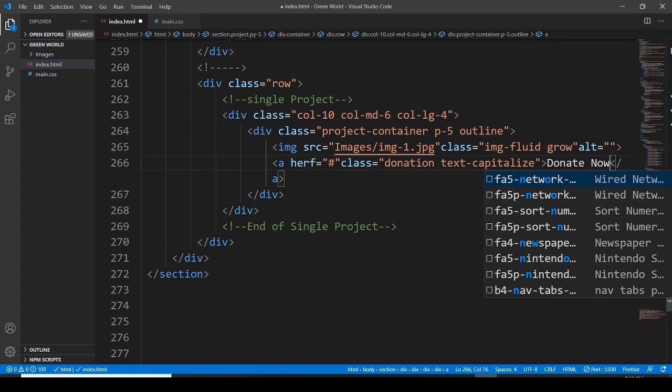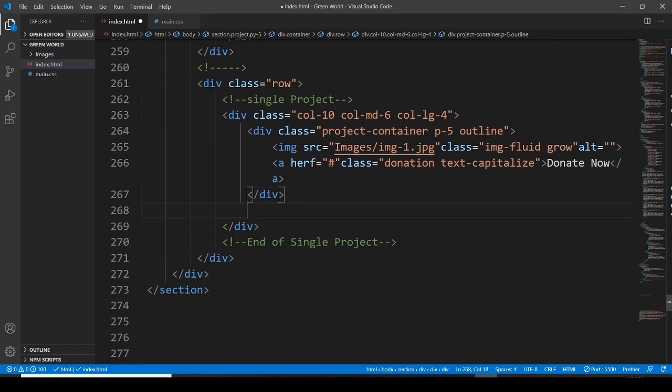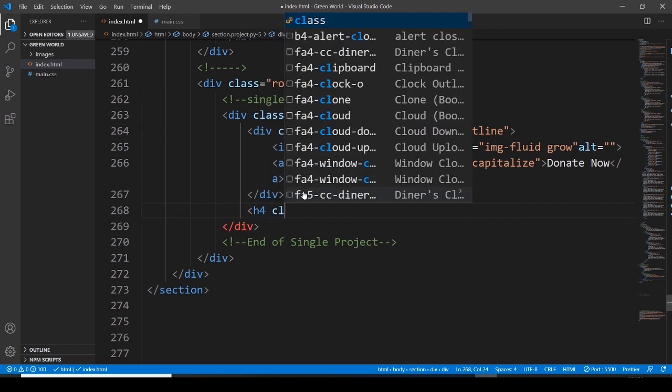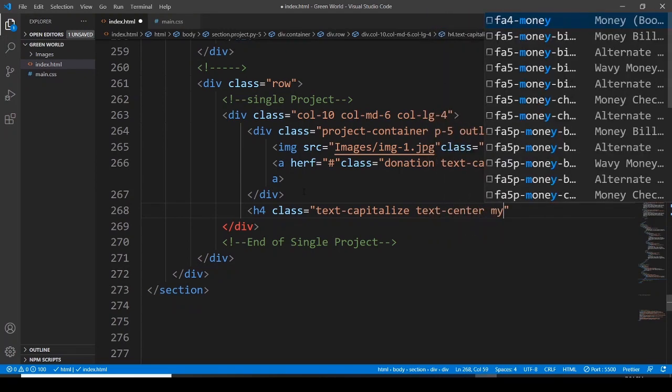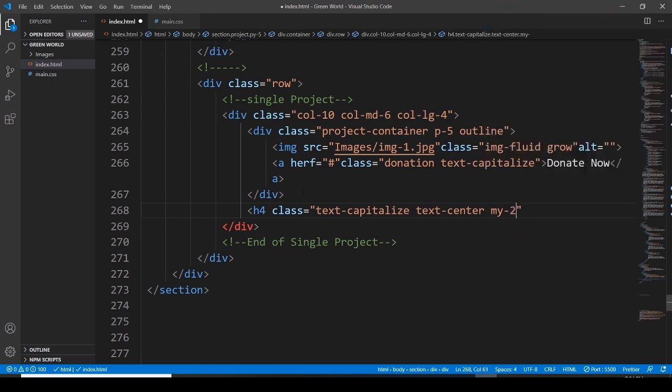Okay, and then after this, let's have a heading 6 with a class. This class is going to have a text capitalization, so text capitalize, and text center, and then margin top and bottom is going to be 2.